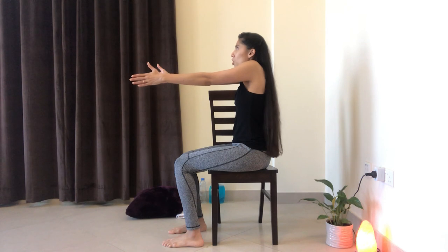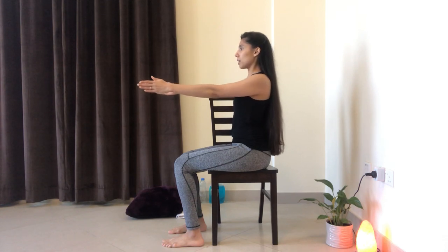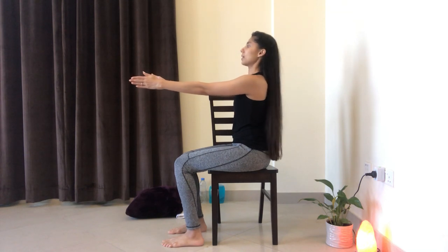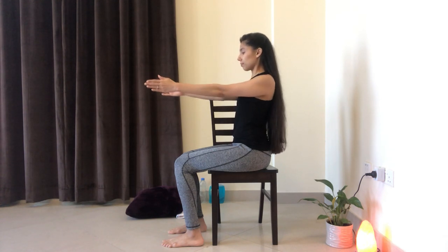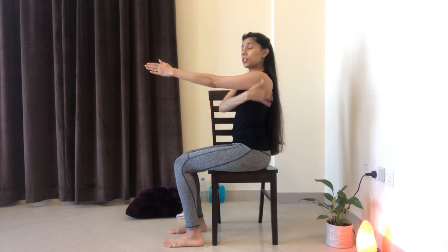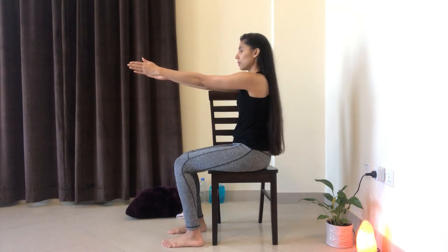Once we've created that space, it's time to build awareness in the shoulder blades and the muscles that stabilize the shoulders. Stretch the arms forward with thumbs facing up — shoulders relaxed, not up to your ears. From here, pull the arms back and then reach the fingertips forward. Your neck stays in line with your spine. When you pull back, you can feel those muscles activating; when you protract forward, you feel a nice stretch between the shoulder blades.